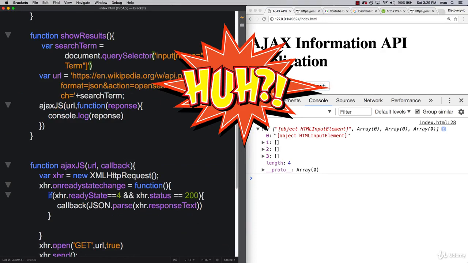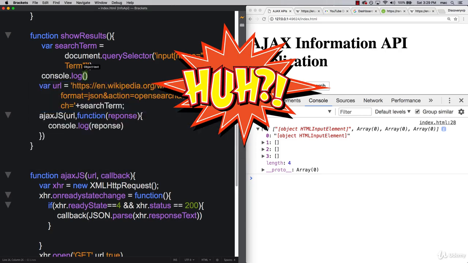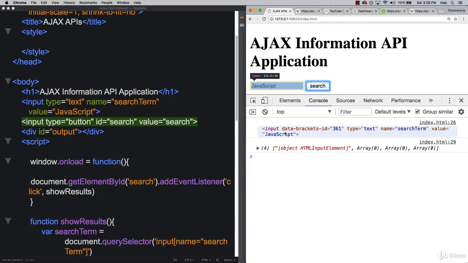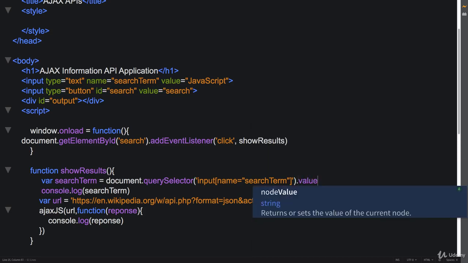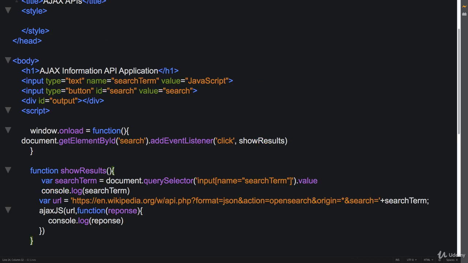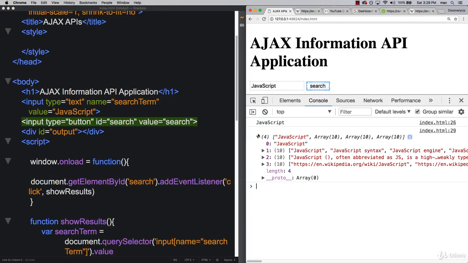So let's quickly output our search term in the console. What do you think happened here? What do you think went wrong? And we see that we're not grabbing the value. Whenever you're using inputs, you've got to make sure that you grab the value. We're just grabbing that whole element as an object, but we want to make sure we're grabbing the value. So next we click it. We've got our JavaScript. We're sending it over to the server, and we're outputting the data that we're looking for. So that's great.